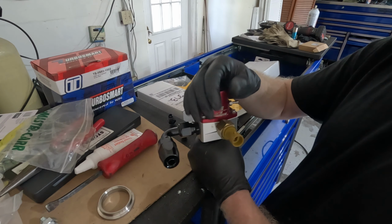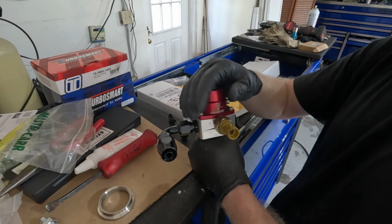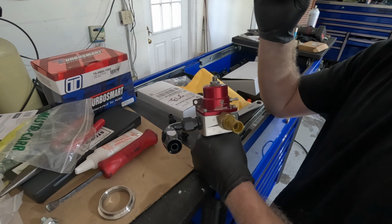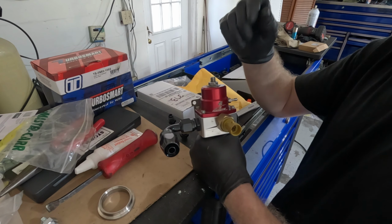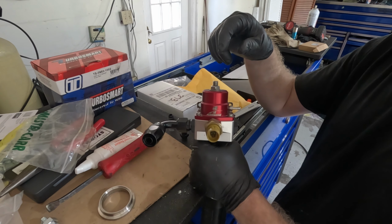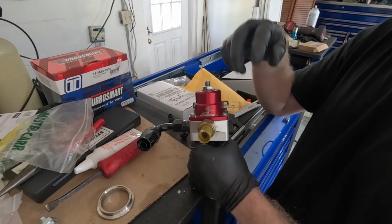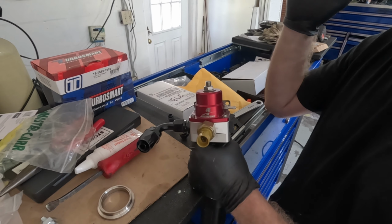If you're not familiar with boost pressure versus fuel pressure, the typical industry standard is for every 1 psi of boost pressure, your fuel pressure rises 1 psi as well. If you buy an aftermarket fuel pressure regulator, make sure you get one that is a 1-to-1 ratio. That way, when your boost pressure goes up in the intake manifold, your fuel pressure can overcome that boost pressure. Quick rundown of how fuel pressure regulators work versus boost pressure.